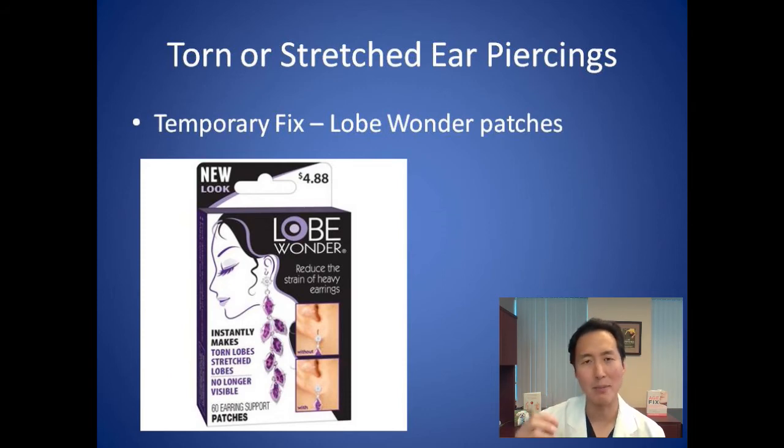I hope that makes sense, but basically it's a patch you put on the back of the ear that can stabilize an earring, whether it's torn or whether it's stretched. It really can help. And it's very inexpensive. You can see there on this one it was 60 patches for less than $5. And you can find this on Amazon.com. Some, I think, drugstores have it as well.